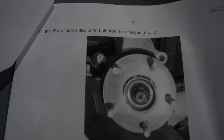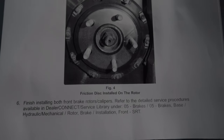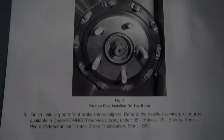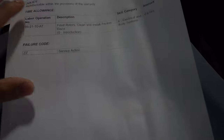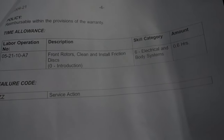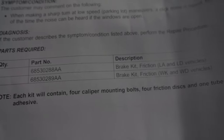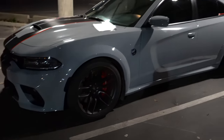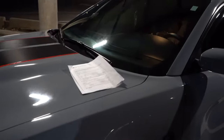If you want an actual picture of the paperwork, let me know. Right here it's basically telling you how to install it, but Dodge will take care of it for you guys — it is free, no charge. Make sure you guys go to your Dodge dealership ASAP because they are back ordered. Clean and install friction disc — pretty much all you guys need are those part numbers. Go to your Dodge dealership and get that tick fixed because it is a serious issue.